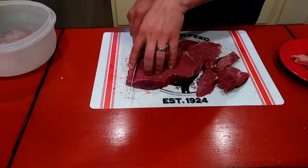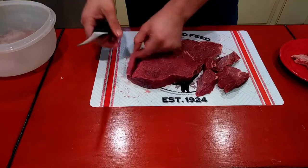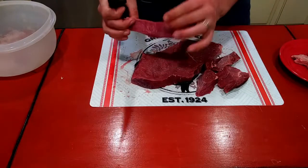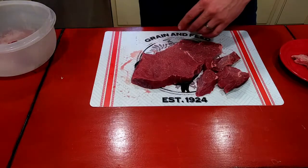And I may wind up cutting this bigger section in half this way just so they're more bite size to fit on the tortillas. But anyway, that's what we're gonna wind up with, and then we'll get all these sliced up and the seasoning added to them.